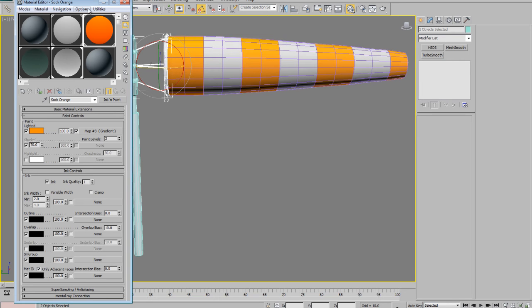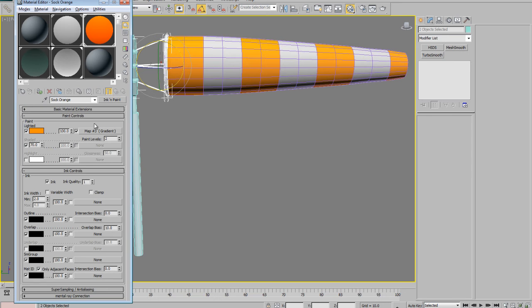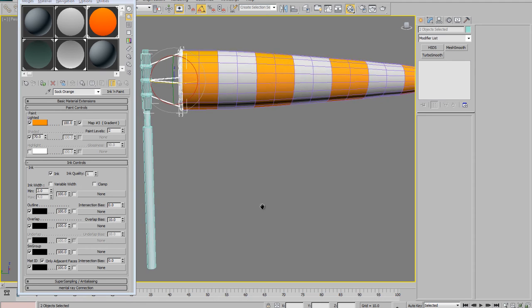So if we go to the top level of our material, if you were in the gradient layer, there's this button right here that says go to parent. Just click on that once and that'll bring you to the top level of your material. And you'll see under this rollout here ink controls. Okay, currently all the ink is colored black, and you can see the different types of inks and outlines that we have.